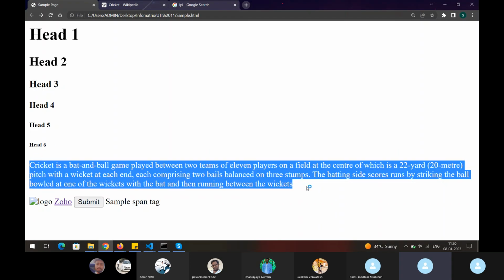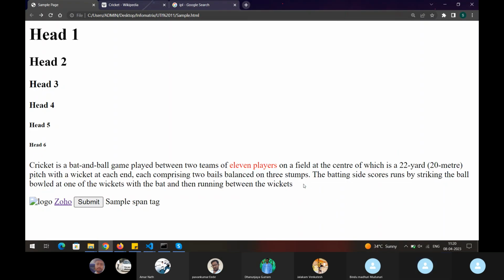Is any structure changed in the paragraph? No, right? So without affecting the parent tag content structure, we can modify any content present inside it using the span tag. That is the main usage of the span tag.